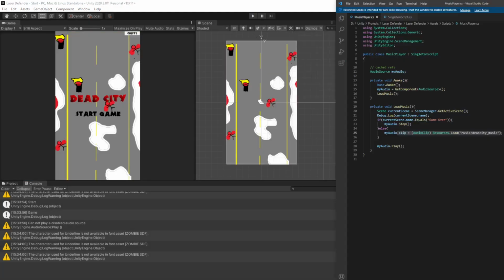Wait, what? So this one doesn't stop the game over scene. I mean, this one doesn't stop the other one. It stops the game over scene. Oh man, that's confusing.